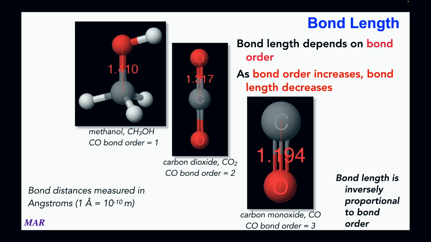Here's what I want you to dig. Carbon-oxygen bond order goes from 1 to 2 to 3. It's getting bigger as you go down to the right, but also as you go down to the right, the carbon-oxygen bond length goes down. You go from 1.4 to 1.317 to 1.194. So bond order is going up, bond length is going down. And this is what you see. You have to compare the same kinds of bonds, so just carbons and oxygen, stuff like that. But it's pretty cool. And this is what people see when it comes to covalent bonds, bond length, bond strength, stuff like that. Pretty cool.